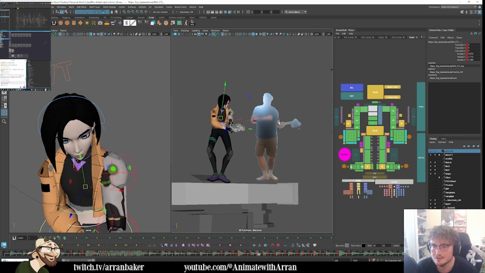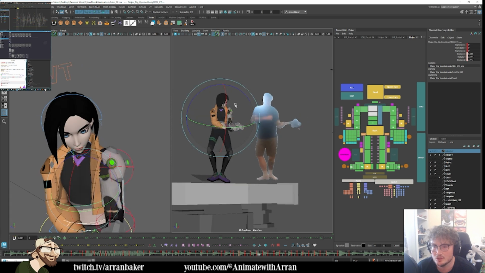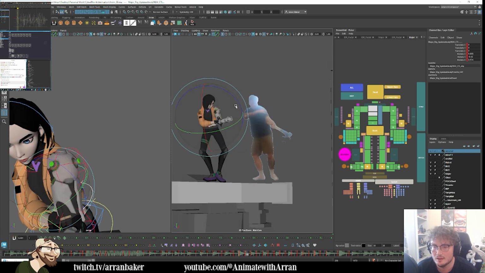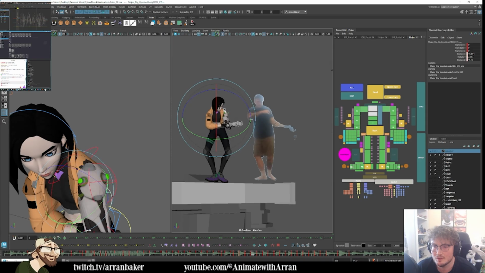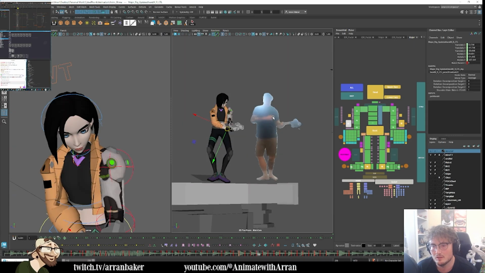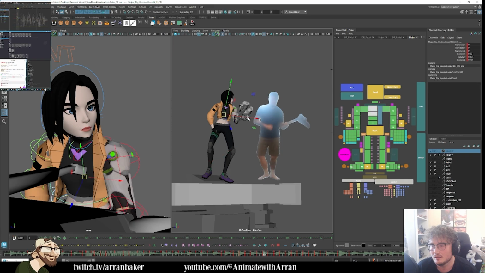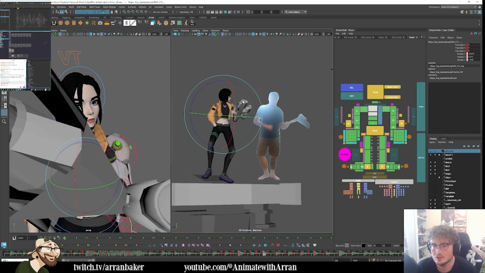And then I may need to throw the chest back earlier there, so we get a bit more of an antic here. Then we're pulling up. Then here, we're going to lean her chest back.